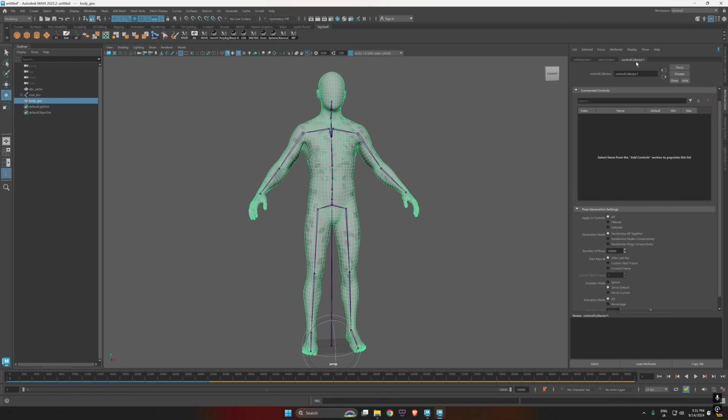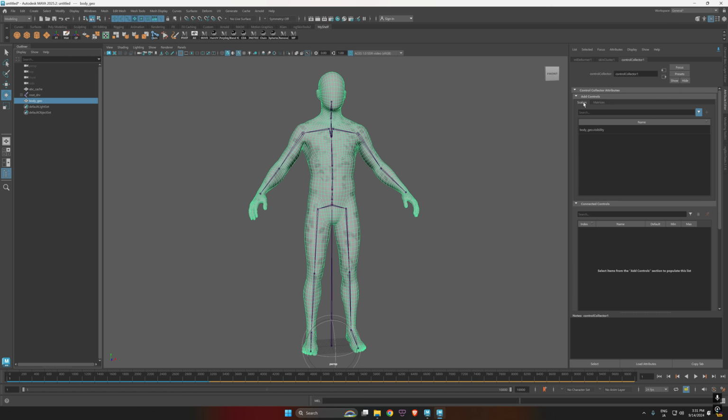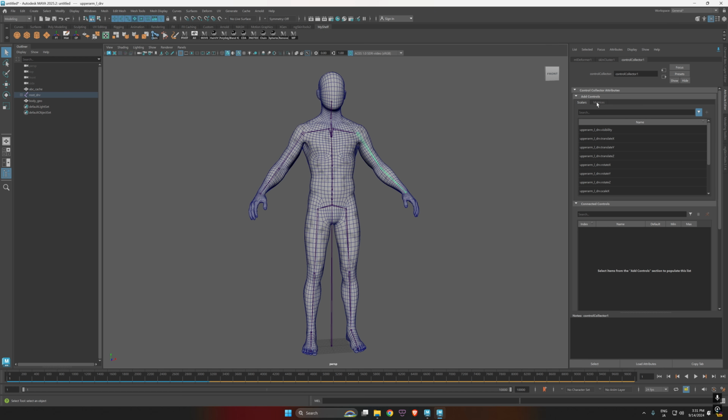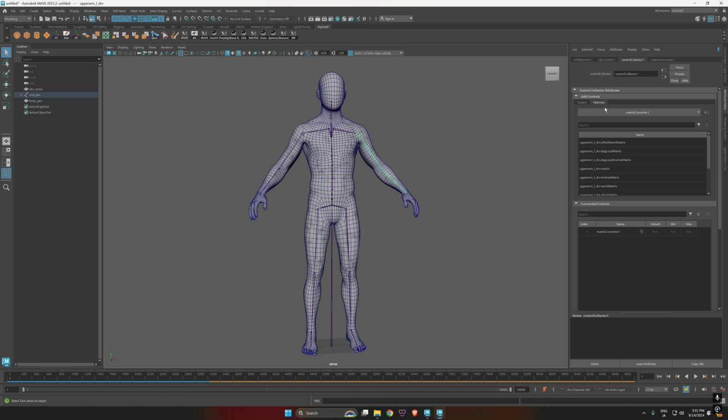So we go to control collector here, and if you expand this, you remember before we used the scalars settings when we were selecting the joints. This time we're going to use matrices. Okay, so it says here no matrix converter connected, so we click here and just create new conversion node. You can keep this default and click create.